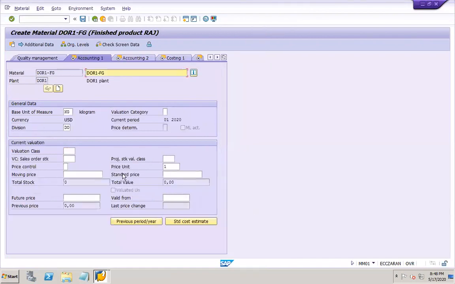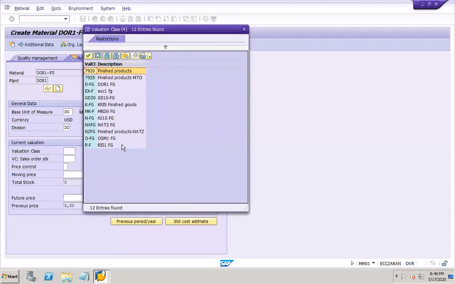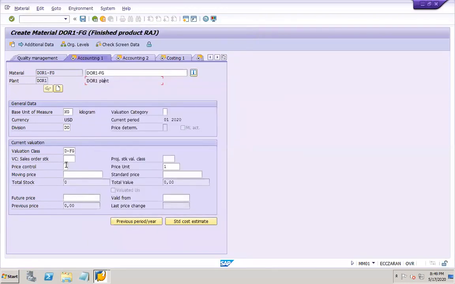I go to accounting one. Valuation class, you already know valuation class has been defined. Pricing control is standard. So give the price. I'm giving 400 here.